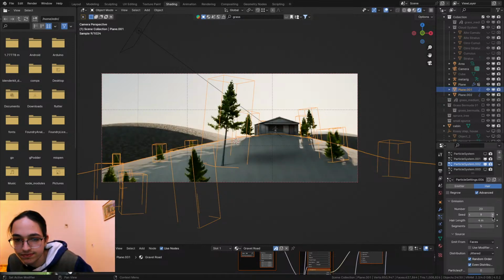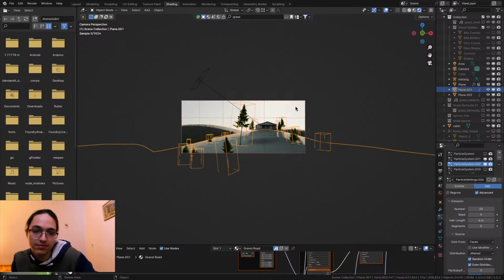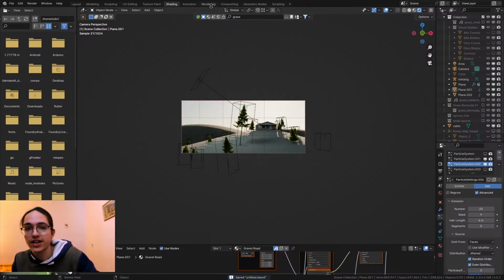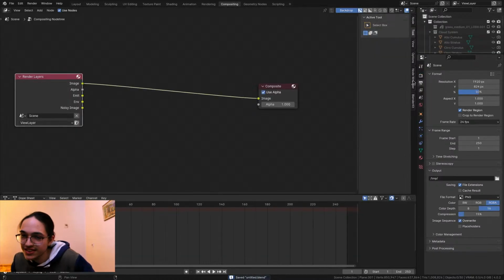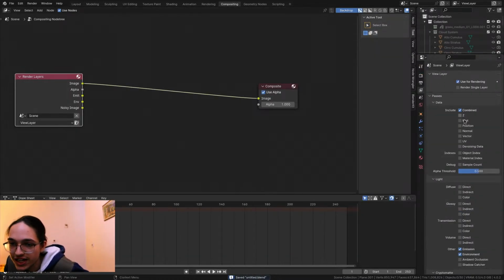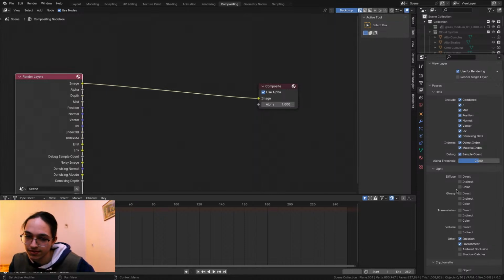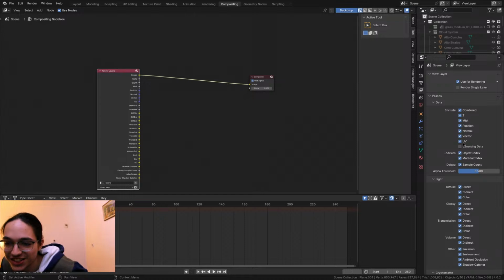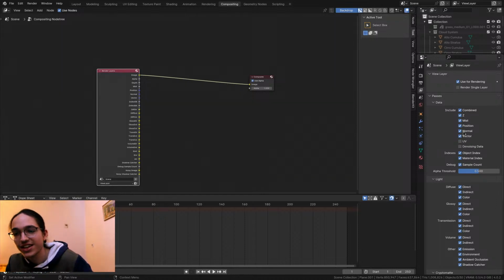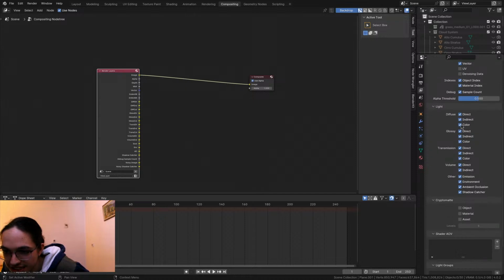So yeah, that seems fine. Let's give the scene a render, and before we do, let's enable a couple render passes. All right, now we're ready. No, actually, I don't need all of these. Mist pass, yes.